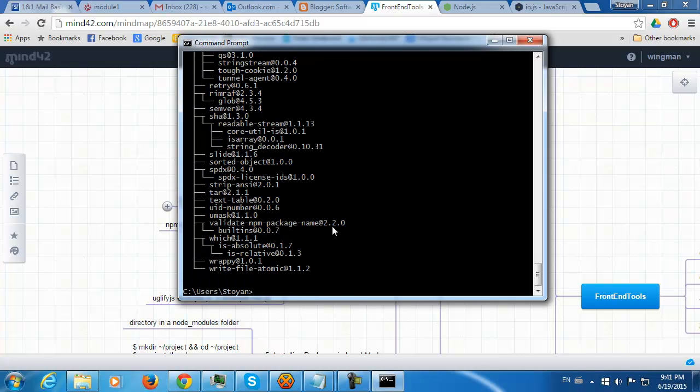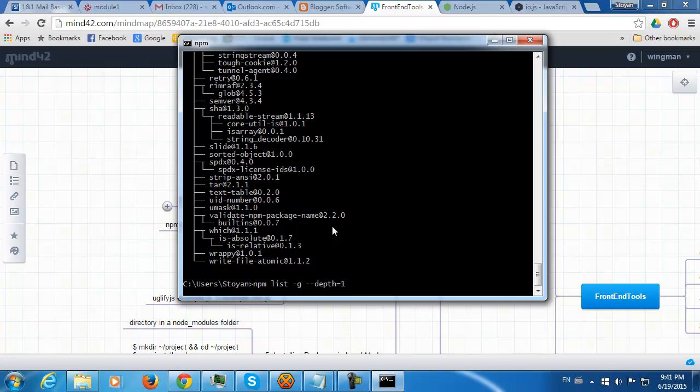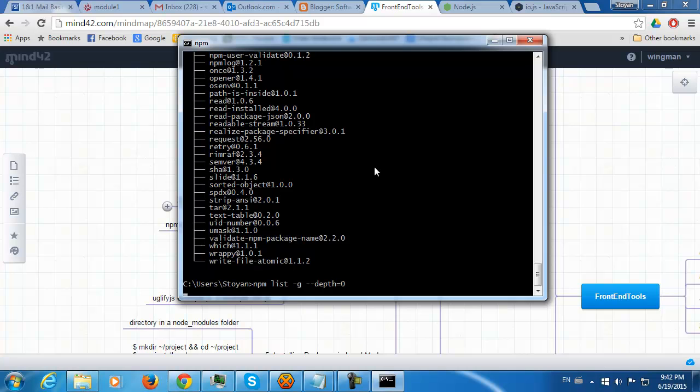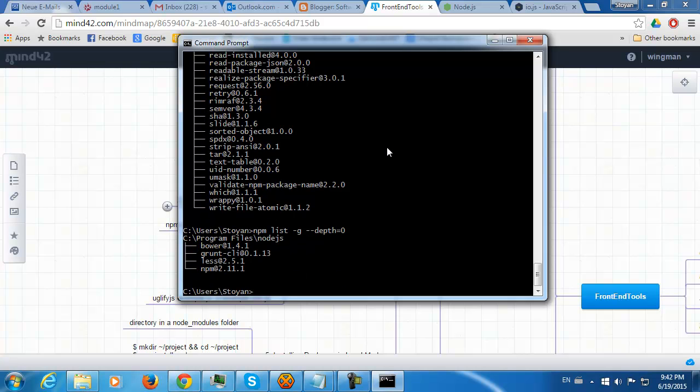So there is another command. Depth, I would say, exactly like in Windows sometimes. In df, a command depth 1. I want only one level. Let's see how that is going to change the results. Maybe depth 0 is going to do the job. Okay. Yeah. So I have Bower, I have Grunt, I have less, I have Node Package Manager.